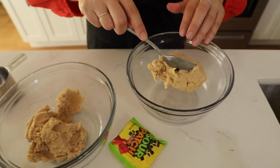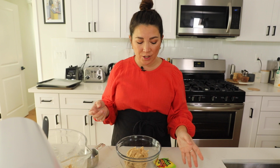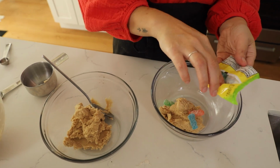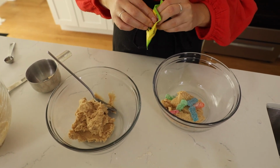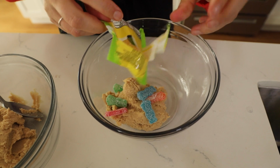Okay. And I'm gonna split it even further. So for the candies, I have Swedish Fish and Sour Patch Kids. You can mix them. I'm gonna do half Sour Patch, half Swedish Fish. Here's our Sour Patch Kids. I'm gonna put some in the dough and then leave some for the pressing into the top so you can see the candy. You know they make blue Sour Patch Kids now. We never used to. These, of course, have no gelatin in them.